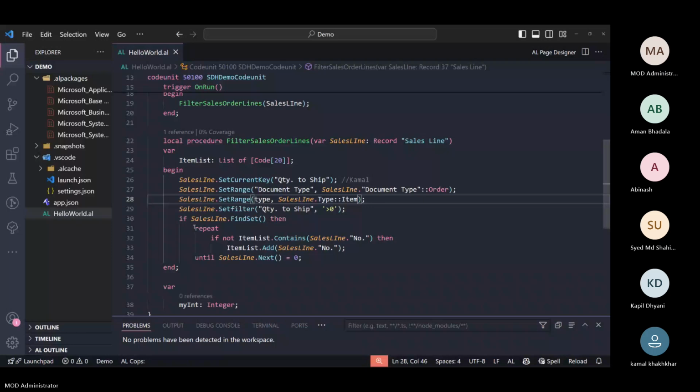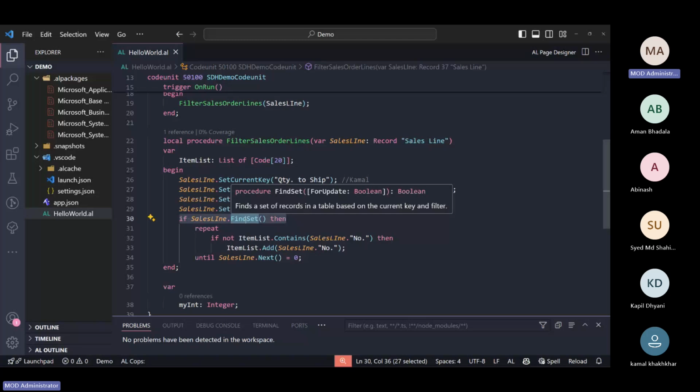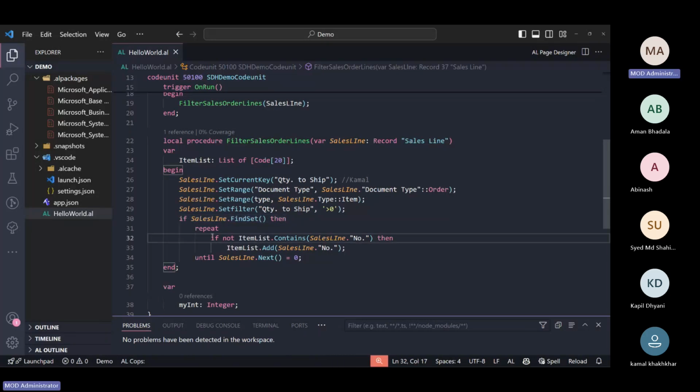So at this line, as in NAV, there used to be a setting. I don't know if it's still there or not. In your database alter section, you can limit how much find set returns. The default setting was 500. I'm pretty sure it would have been increased. So based on that setting, it automatically fetches that many records and that many columns. The columns are from the Microsoft table and all the extension tables to that particular Microsoft table. And then for each row and for all the columns, remember the columns, it executes this. Now think about the columns. How many columns am I using between repeat and until?